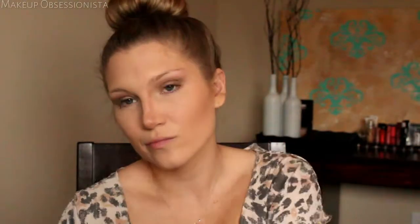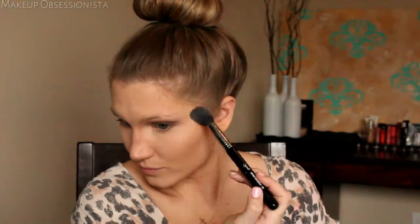To create the illusion of sun-kissed skin, I'm using the e.l.f. Matte Bronzer with my e.l.f. Kabuki brush. I'm not applying bronzer all over — mainly just where the sun would hit, so on the corners of my forehead, along my cheekbones, and underneath my jaw. For highlighting, I'm using my Sigma tapered blending brush with the Wet and Wild Fergie highlighter — a little on the ball of my nose for lift and on the very tops of my cheekbones.